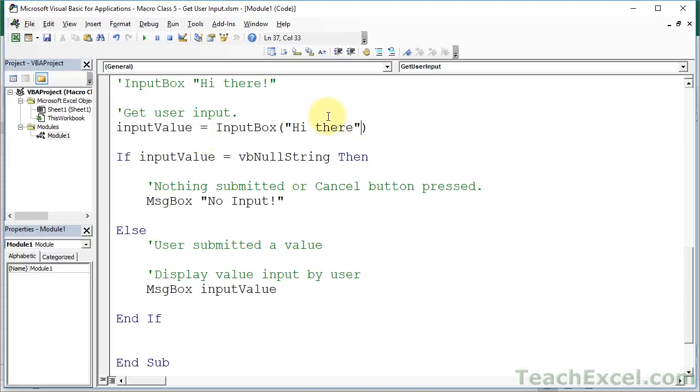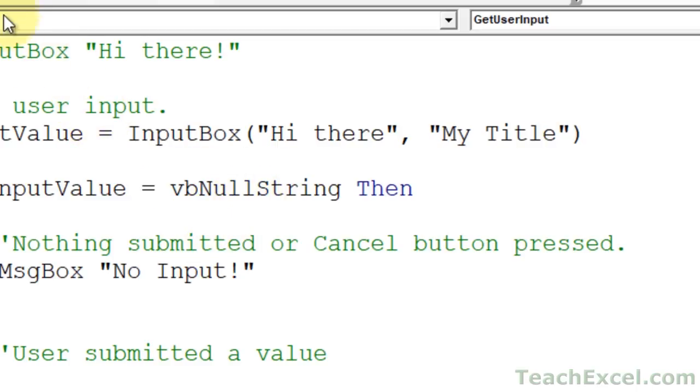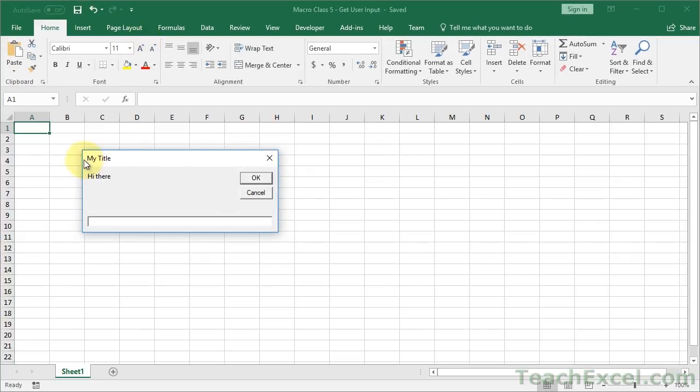So go back to the input box, type a comma, and the next option is for title. And I'm just going to make it my title, not feeling very creative. And just like with the message box, we got a nice little title, my title. Obviously down here you'd want to put something descriptive that solicits the correct feedback from the user.